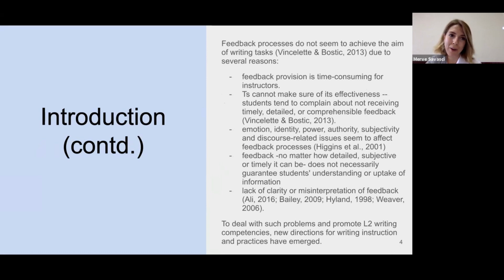We encounter several problems in feedback processes, at least I do. Those processes do not seem to achieve the aim of writing tasks due to several reasons, as Günseli and Bostich indicate. For example, feedback provision is time-consuming for instructors, isn't it? Who would disagree with that, right? Teachers cannot make sure of its effectiveness, right? You spend hours trying to provide feedback, that's okay, but we can't be really sure what the students are doing with that feedback.